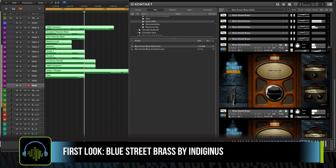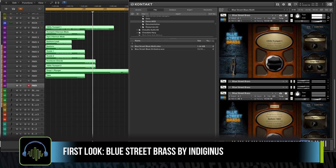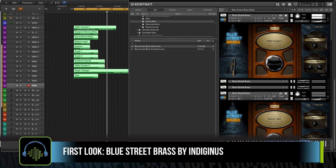For this very stylized noir brass library, the Indiginus Sample Libraries team teamed up with Impulse Records. It features some authentic instruments of the early 1900s. It definitely has some of that 1930s and 40s jazz sound.